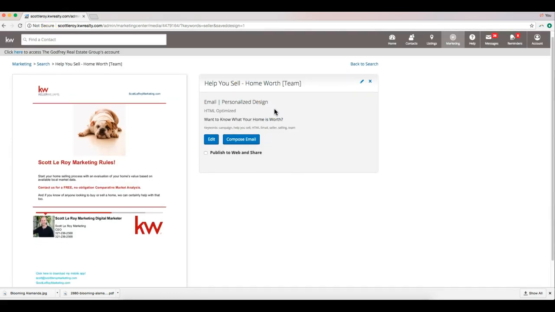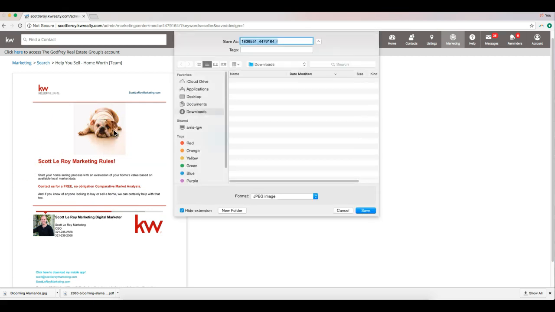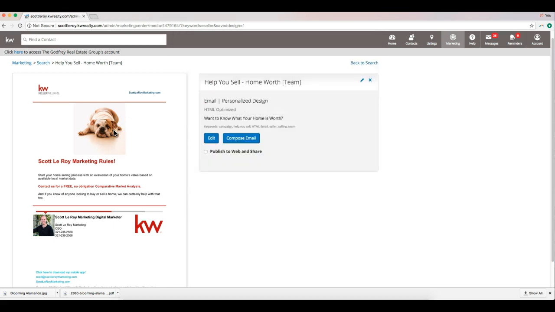So now we still have the option, you can save this. This is an email piece, so we don't have the option to download the PDF on this. But say you want to print this out as a flyer, you can still save this image. This will save as a JPEG, which you can still print. You can print this out as a flyer. You can post it on Facebook, post it on Instagram. You can put it into the body of an email. Maybe you want to use your Gmail rather than eEdge to send this out. This will give you options to do that.